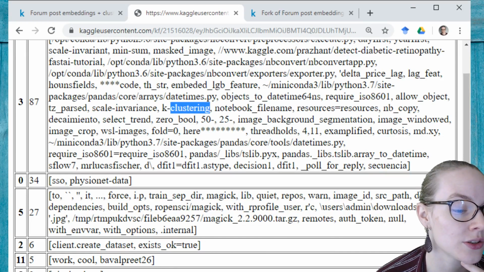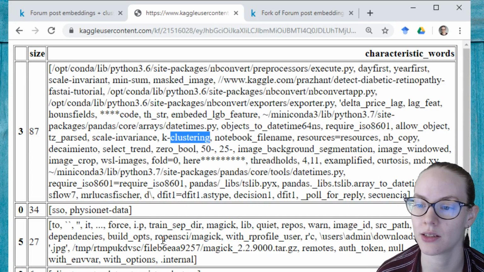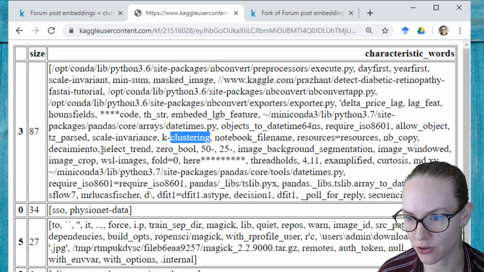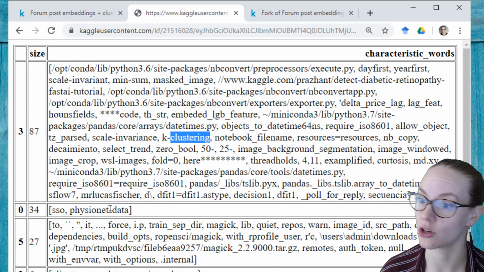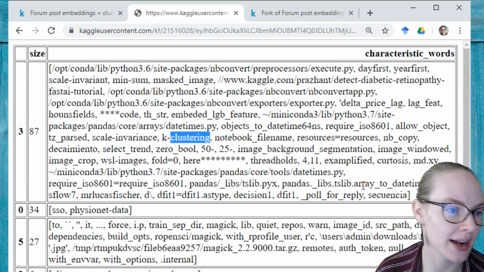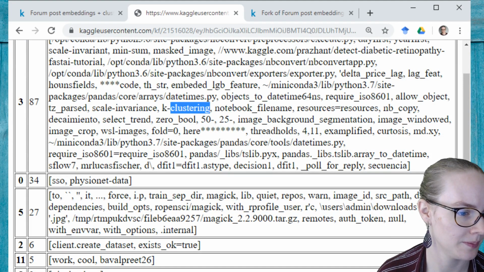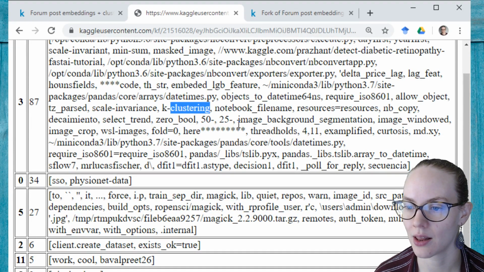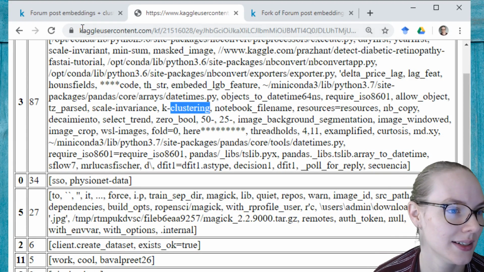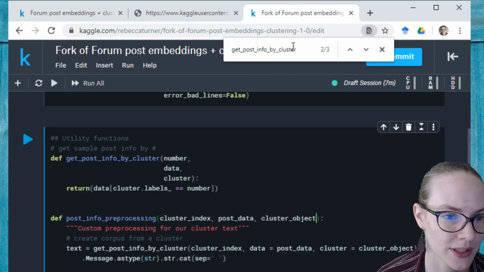Excellent. And you'll notice that these clusters are a little bit different, and that's because the spectral clustering algorithm that we're using is non-deterministic. So you're going to get different clusters out every time, but in general, it looks like it's more or less the same content. Okay. So that works. All right.